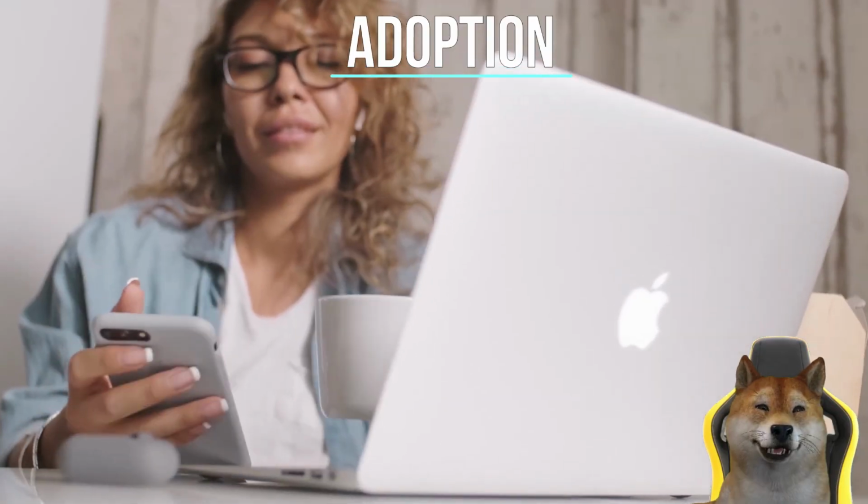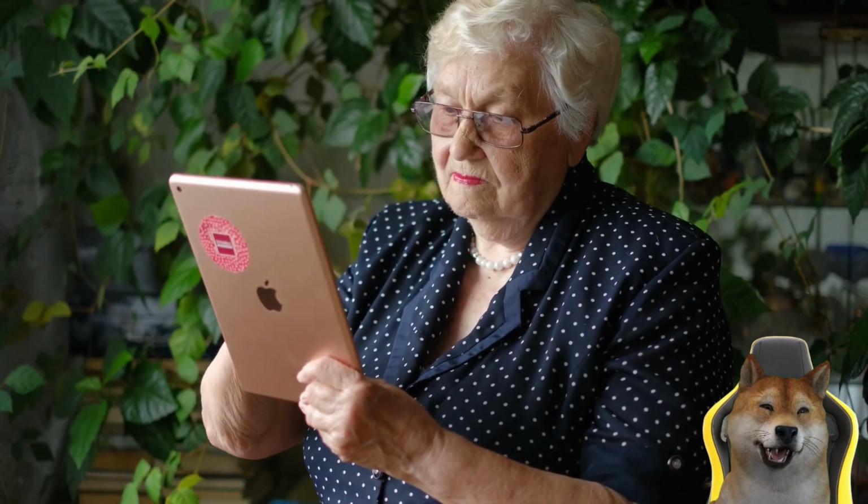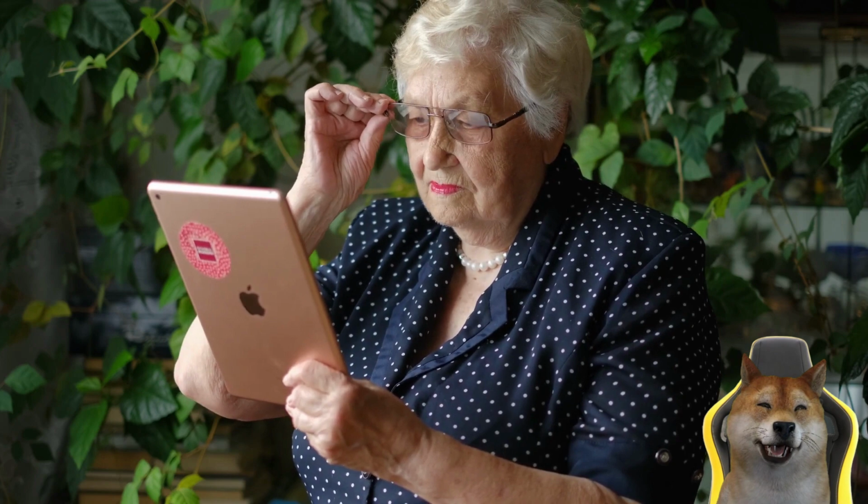Crypto wallets play an important role in driving the adoption and use of cryptocurrencies by providing a no-code tool for individuals to engage with the crypto space. They aim to simplify the complex aspects of cryptocurrencies, making it easier for individuals, including non-technical users, to understand and manage their digital assets. User-friendly wallets attract newcomers to the crypto space, facilitating their entry into the ecosystem.